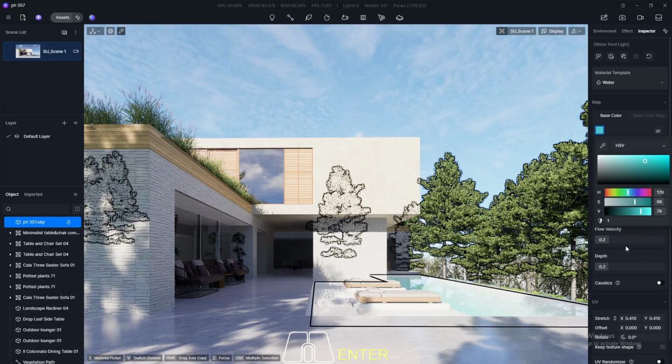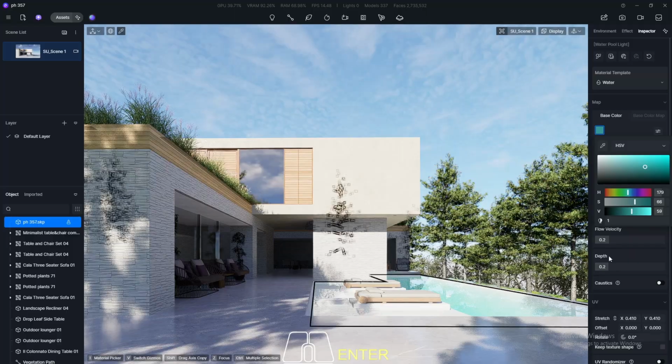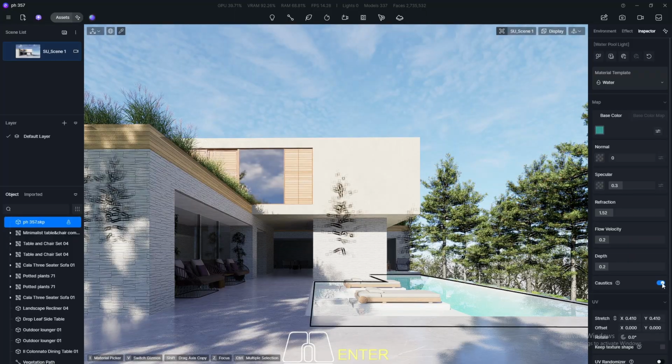Okay. Turn on the caustic and then give a normal, and then velocity 0.1.